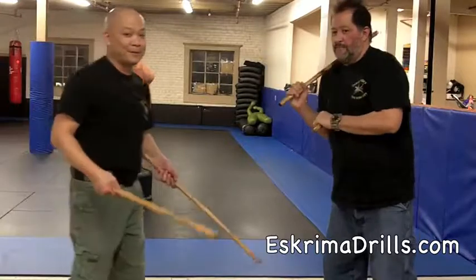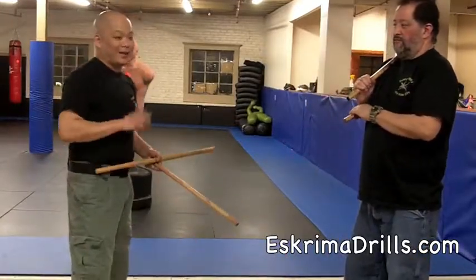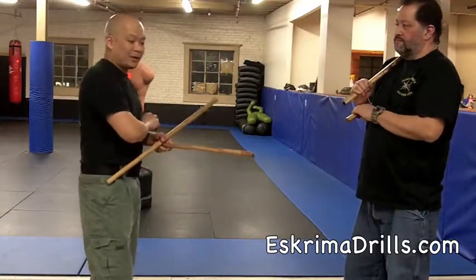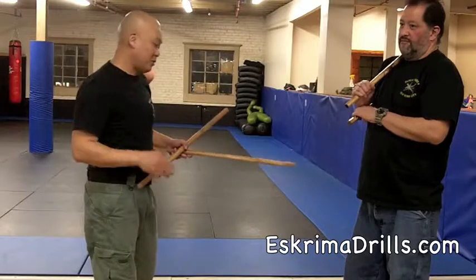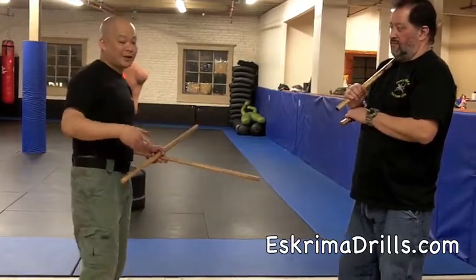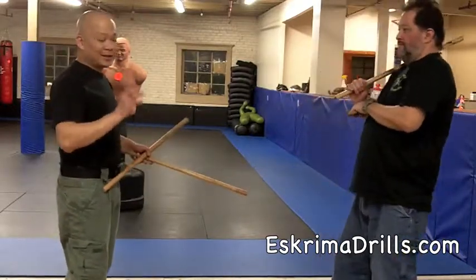So that's basically the whole double stick drills that we do. And that one you can do first with stationary, and there's like a million footwork variations you can do with this one. So we're gonna try to put it all together so you see what it looks like. So we're gonna do 4, 6, 8, and 12.